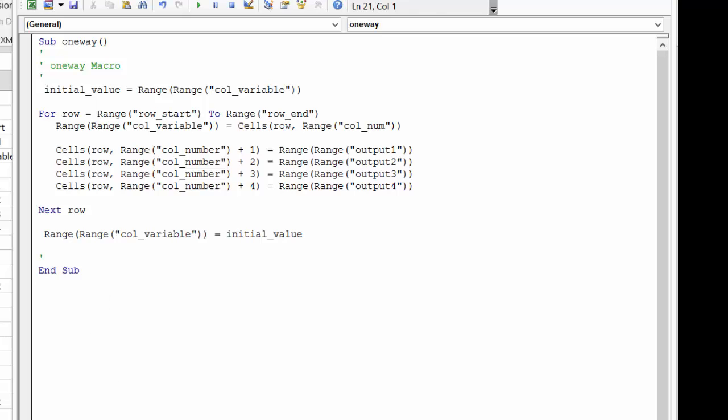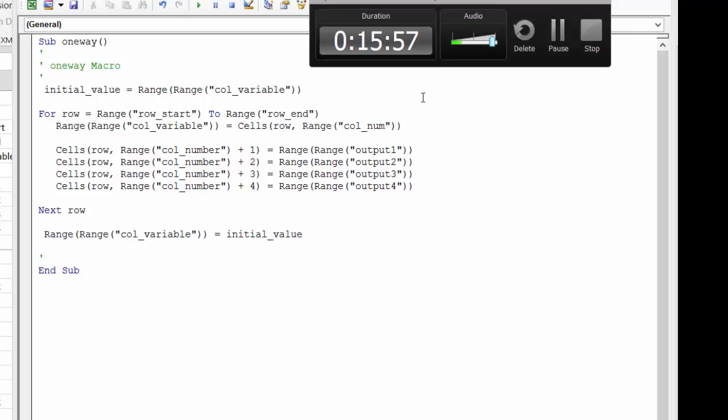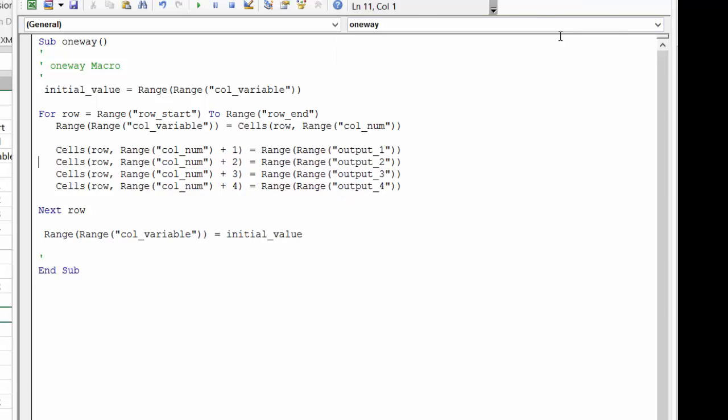Now let's try it, but I'm going to cheat and try it myself. Okay, as expected, I made quite a few errors. This said column number, it should be column num. The output didn't have an underscore on it. What else did I have? These were wrong. I didn't use the index command properly. Oh my God. Okay, at least you can see these mistakes that I make on purpose.